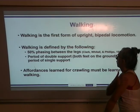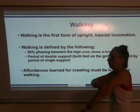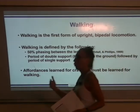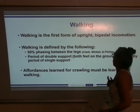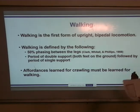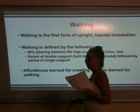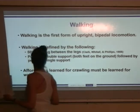So walking is mechanically defined as a 50% phasing between the legs. So what that means is that each leg does half the job of walking, okay? There has to be a period of double support. So if it's a walk, there's always a point in time where I have 2 feet on the floor, then I go single, then I go 2, then I go single, then I go 2. Okay?